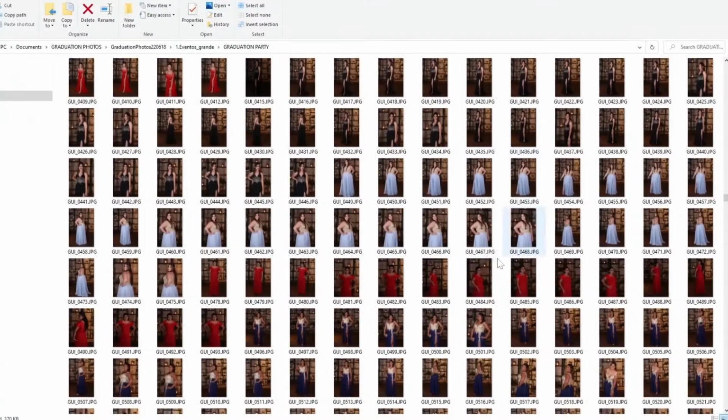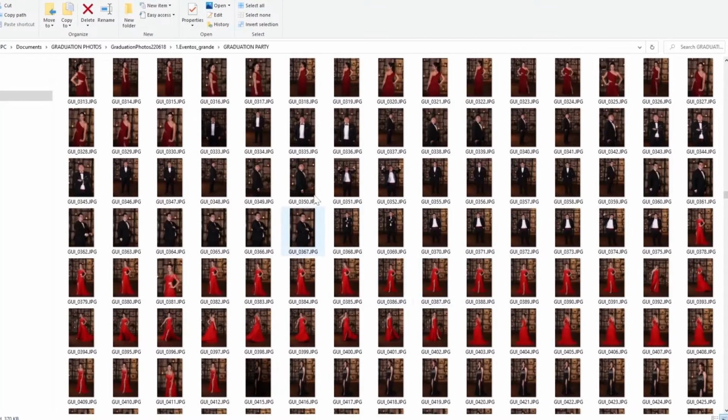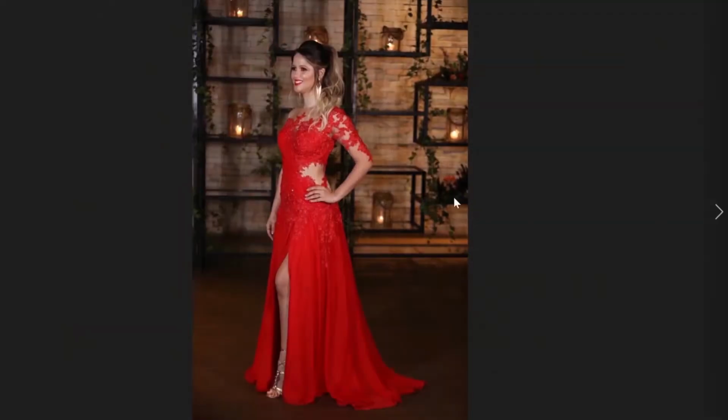Of course, you can do this manually, just by opening all the photos on your computer, looking at them one by one, trying to recognize who is the person in the photo, and then sending it to the corresponding folder. But this would just take many hours, perhaps even a couple of days. Instead, you could use a much better and more efficient way.